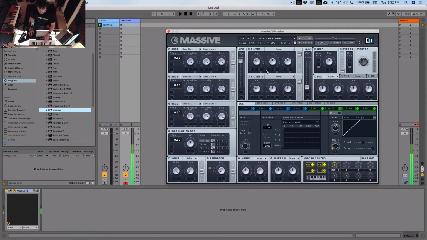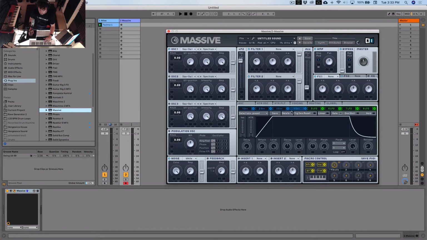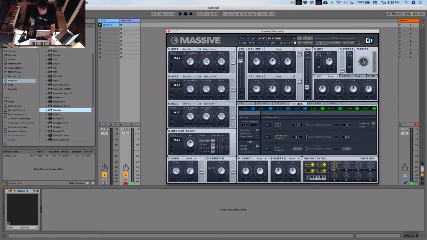Okay, saw wave. We don't want a saw, we want a square wave. So go square. Let's have a look at the master envelope on envelope 4. Make that attack immediate. Bring the sustain down a bit, so it's a bit more stabby. Probably a little bit of release, so it's not too unnatural. Sweet. Let's have a look at voicing. We don't want this on. It's currently on polyphonic, so you want monophonic.